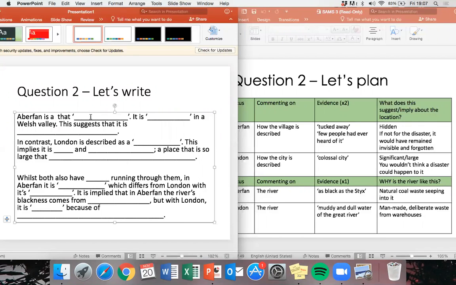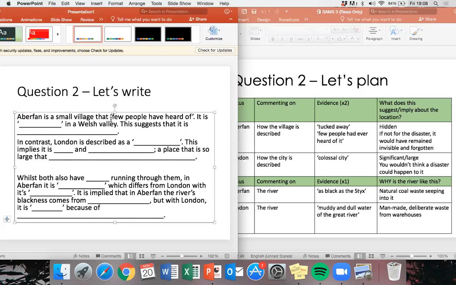I'm going to put Aberfan is a small village. We know that it's a small mining village in the south of Wales. But in an aim to integrate my quotations into my sentences, I'm then going to bring the quotes in straight away. And this is why I talk about putting statement and quotations together in our writing. So I'm going to put Aberfan is a small village that... and I'm going to go with that second quotation we've got in our plan, that few people have heard of. Again, that just summarises the place for itself.